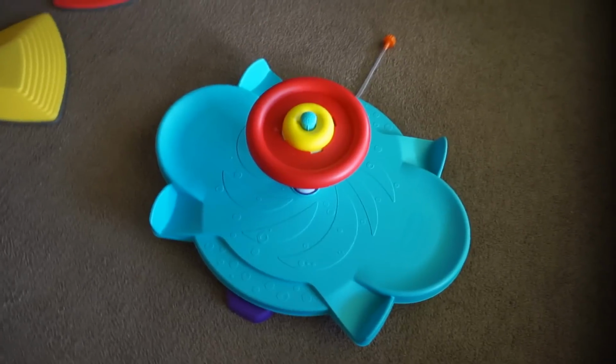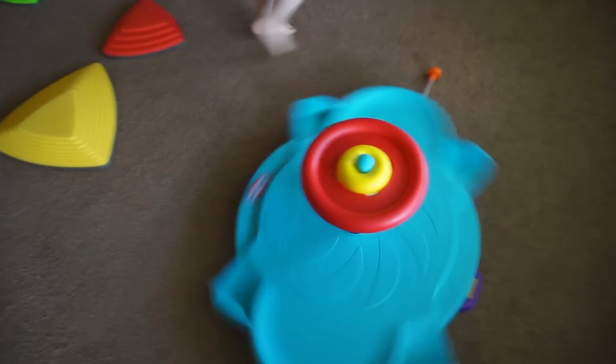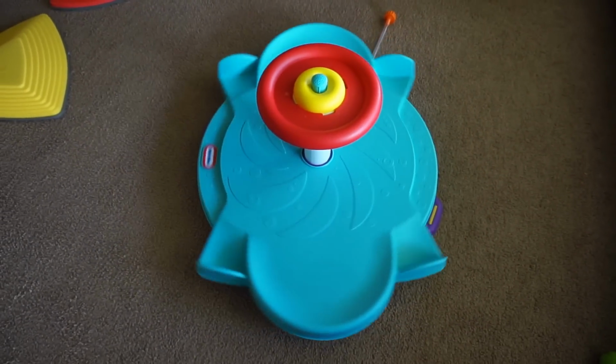Next up is another big thing that I have to show you a clip of because it's too big to hold up, but it is the Little Tikes Dual Twister, and this is something that we actually got for her younger sister, but she has loved it. So whether you have 1 or 2 kids or even more, I definitely recommend it, especially for this age, just because Sophie got on this thing and she instantly knew what to do with it. She just loves going to town on this thing.